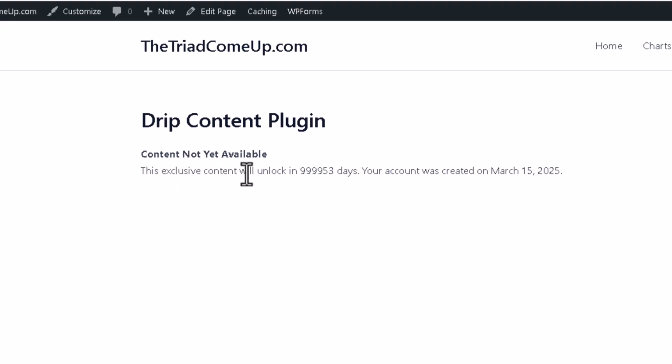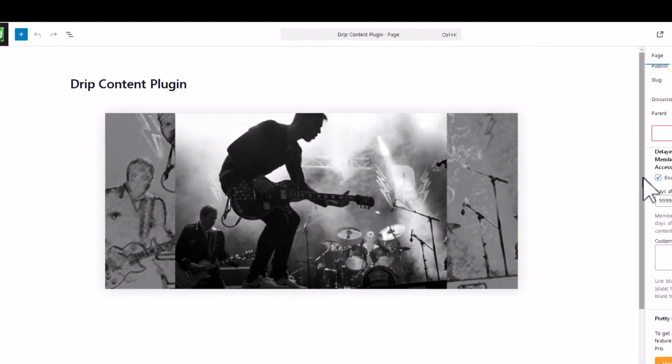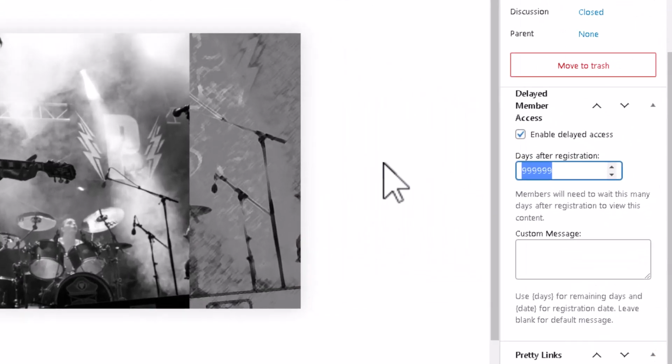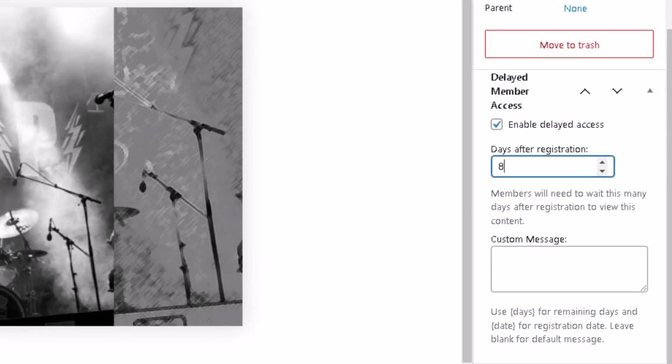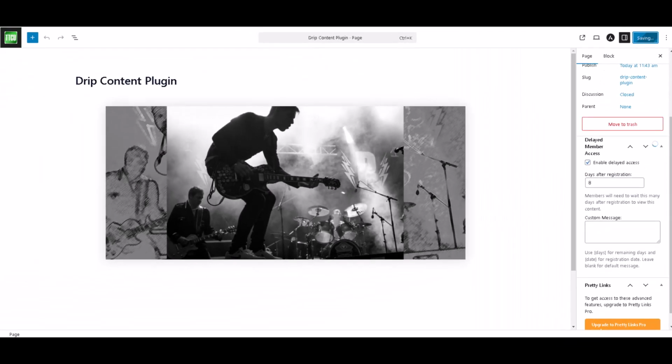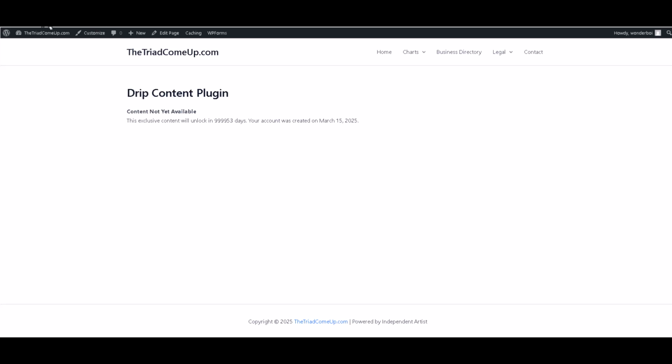The exclusive content will unlock in 9,000 some thousand days. Your account was created March the 15th, 2025. So that's what they would see if they were logged in and they tried to access this page. And then, of course, if they were in here long enough, back at the 8 days, then they will get full access to the content.